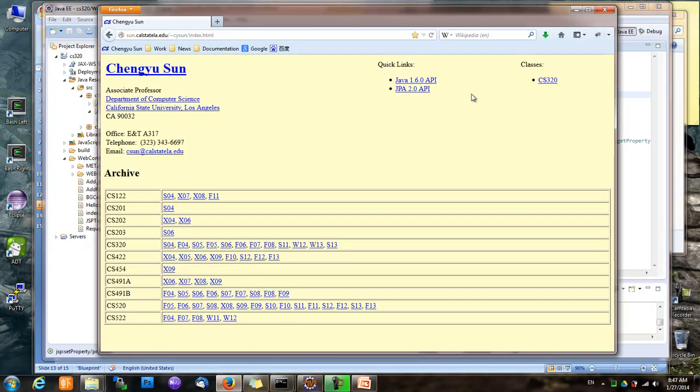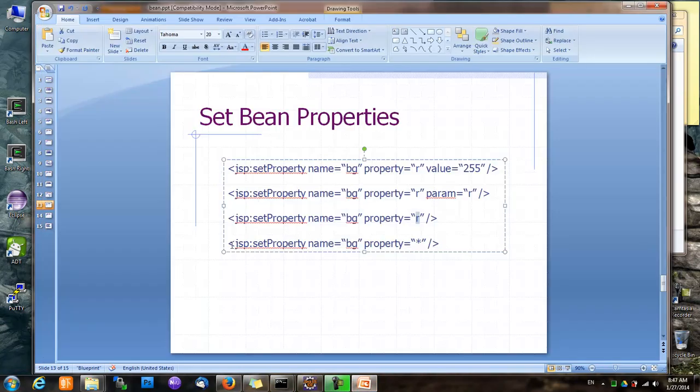And let's see the last form of setProperty. So the last form is you can specify the property name as star. What this means is that it will set all the property values if they have corresponding request parameters that have the same name.